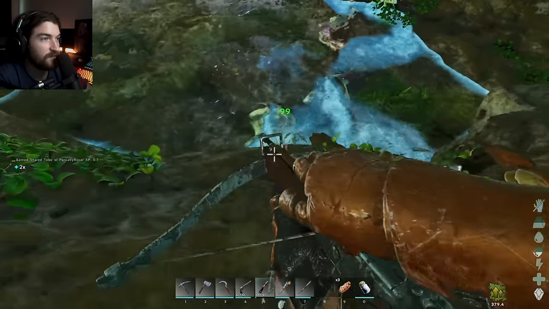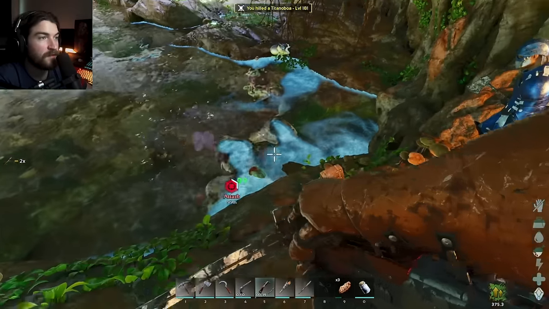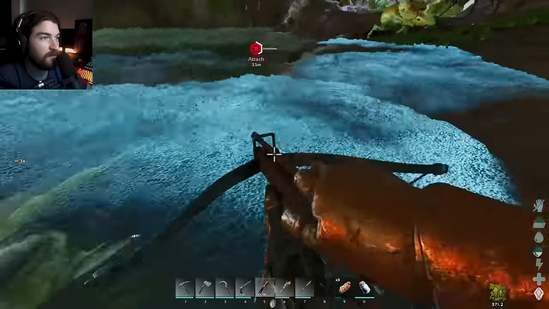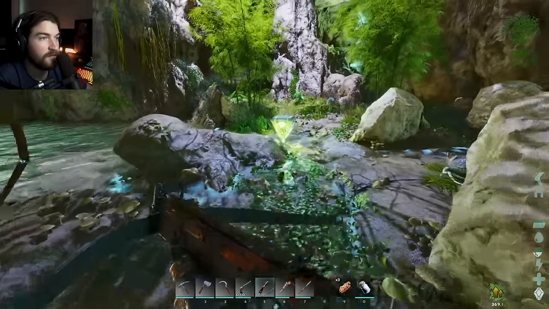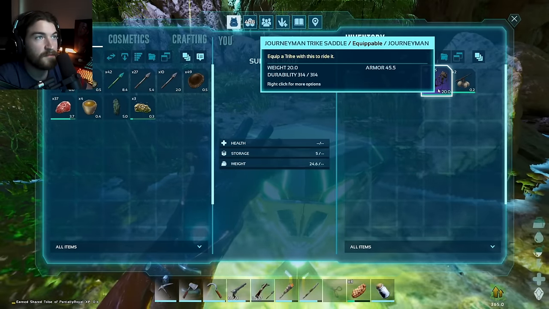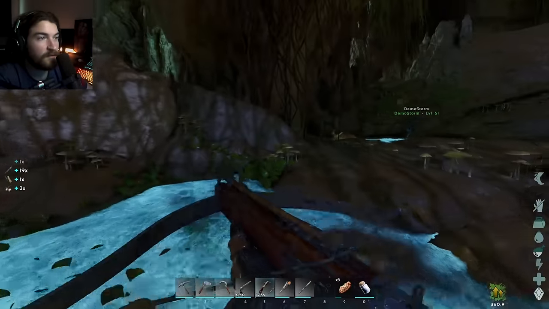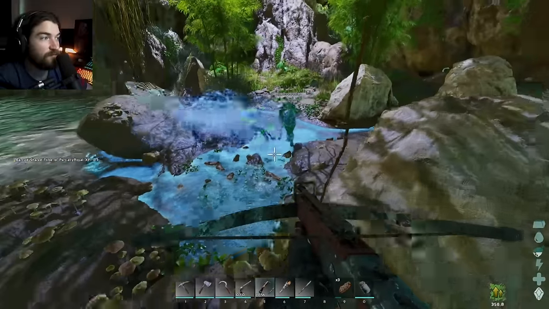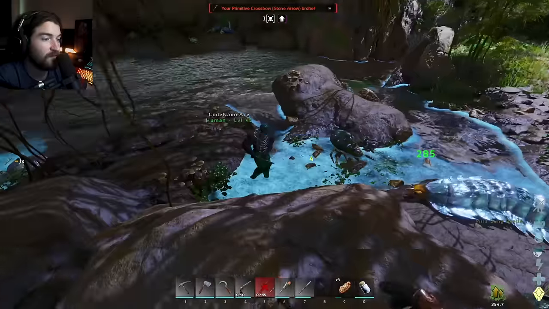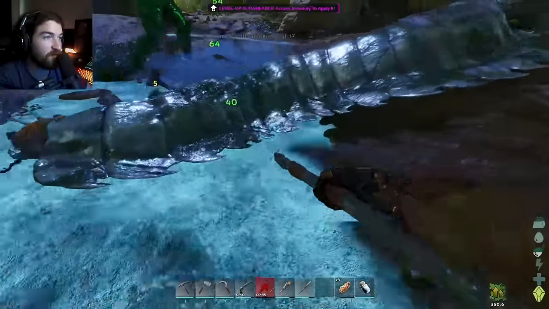They're in the water still. The snakes? Yes. I think that one on the right's still alive, yeah. But it's just... No, it's dead. Is it? It is. We got a spider over here. Journeyman trike saddle. I say I'm not gonna gather, but dude... Journeyman trike saddle! The hide is nice. Oh, Ryan, behind you! Code, behind you! It just spinners. My crossbow just broke.